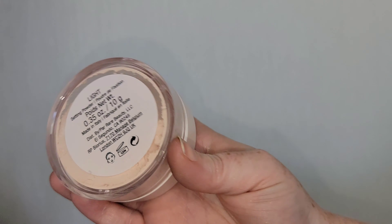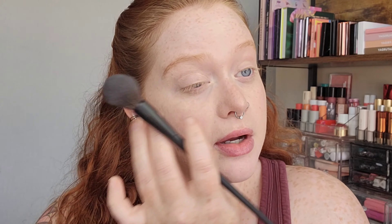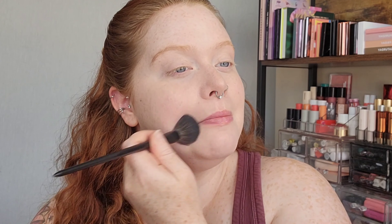To set that concealer in place I'm going to take my Rare Beauty powder. One of my favorites — use a fluffy brush and really work all the powder in the cap into the brush, just take a tippy tap of the finger and a tippy tap of the powder, making sure I get it in my brows as well so the brow product I go in with sticks to my skin. Go around my nose creases, mouth creases, and chin creases — that is a super tiny amount of powder. I really recommend this one from Rare Beauty.